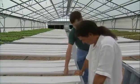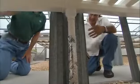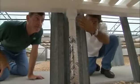He's come up with very unique ways to recapture and recirculate water from these sloped trays. He's able to chill it down, which helps the plants, and he's come up with all this on his own. I'm not sure what kind of training he has, but it's very creative and very technical. It's very impressive what he's done on here.